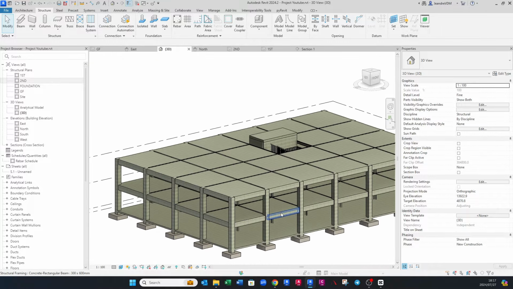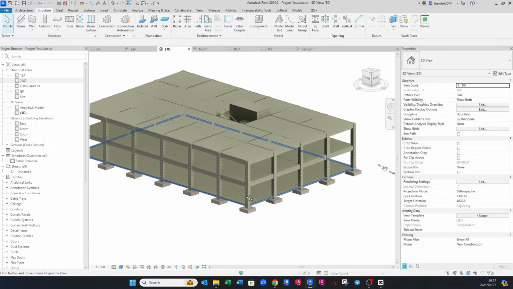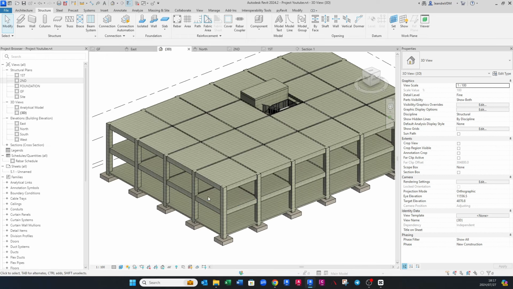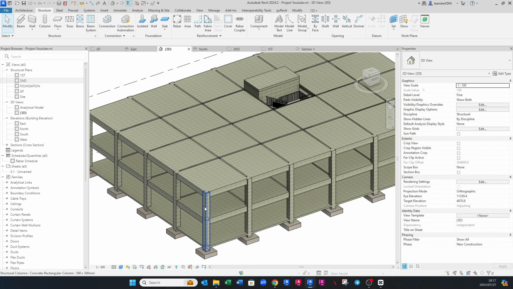So now you can always put in some walls or anything you would like, or maybe you can put in a roof over this building. So let's maybe try and do that. So I'm gonna add some columns. Let's say we don't want to take the concrete columns through. We'd rather have some steel columns.